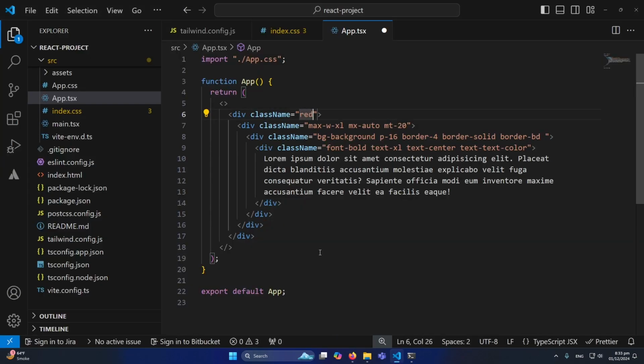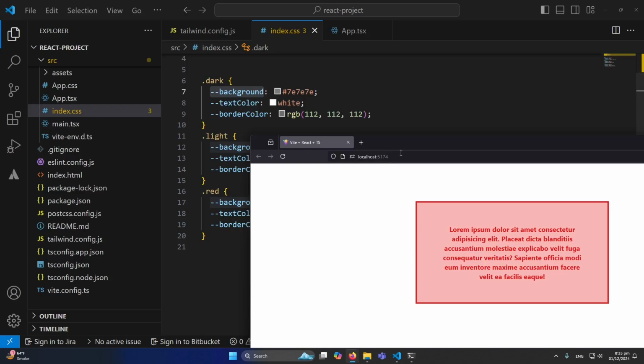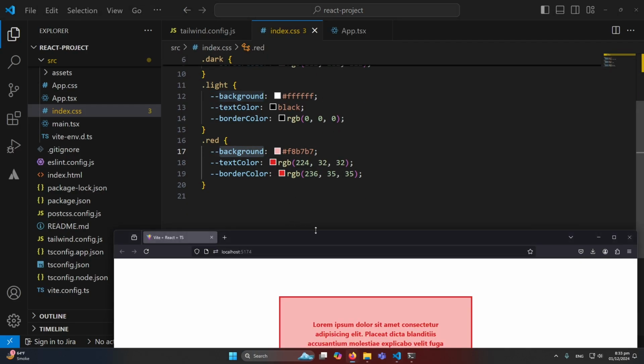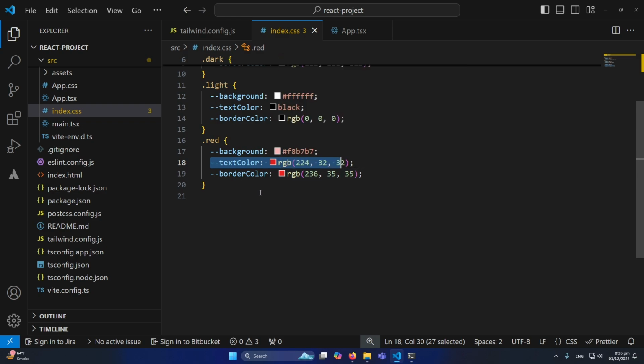If I type red and open my index.css, you can see that this color is used for background, this color is used for border, and this color is used for text. So friends, this is how you can define multiple themes in your Tailwind CSS.